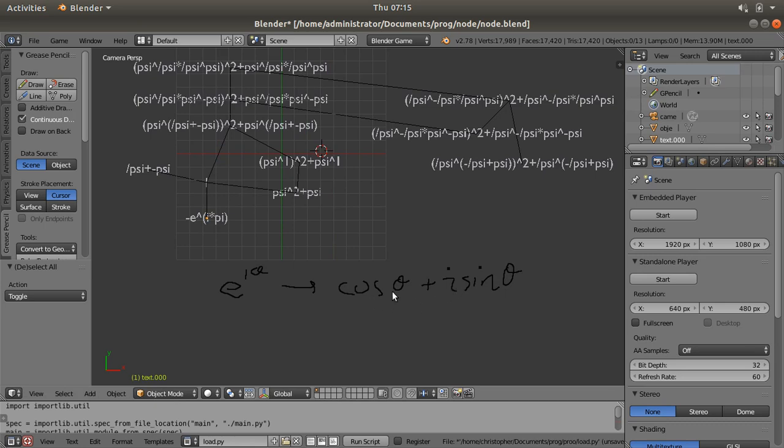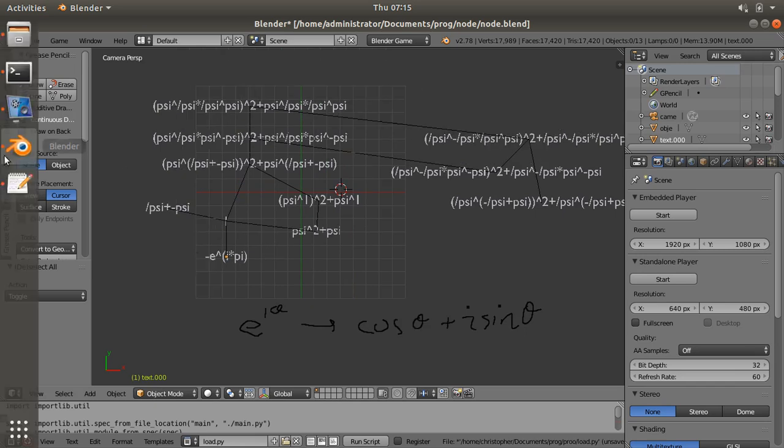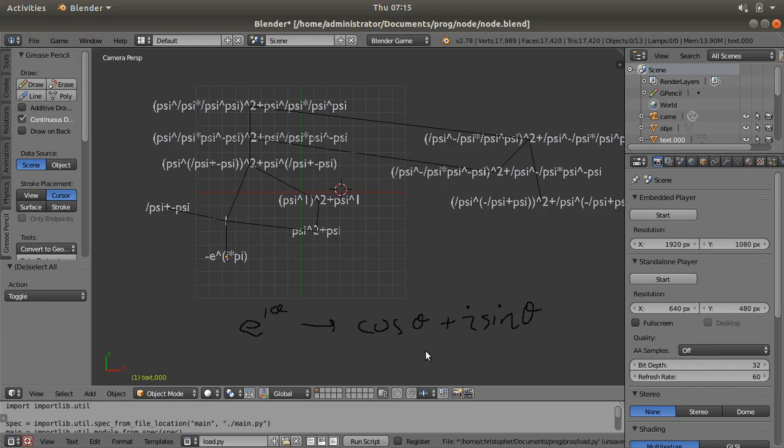Cosine of pi is -1, and if you negate that again, you get +1. And my script is not yet smart enough to connect functions and to make those conversions.